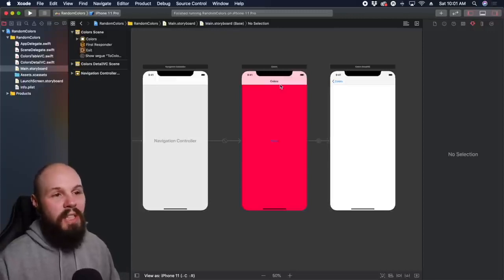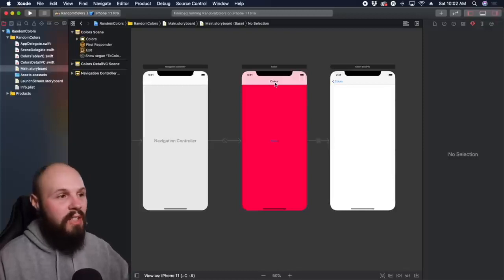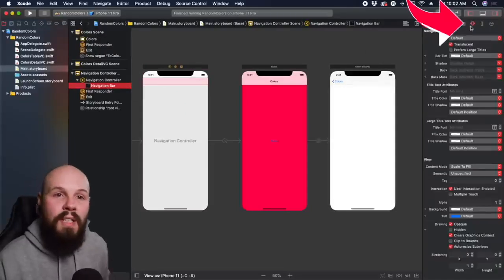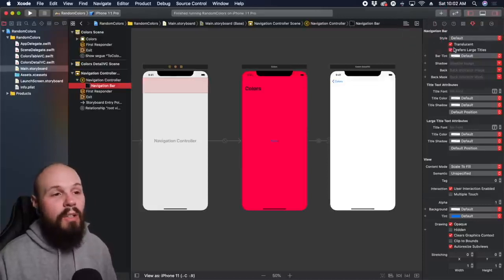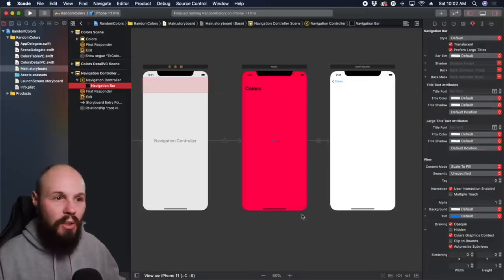If you notice, this is the old way. We don't have those nice new large navigation titles. So here, if you click on the navigation controller, you see the navigation controller has an item called the navigation bar. Click on that, and here we can customize that in the attributes inspector. So here we see prefers large titles. Click that. And now we're going to get the large title when we run it. And you already see it on the screen right here. That is the more modern look of the app.